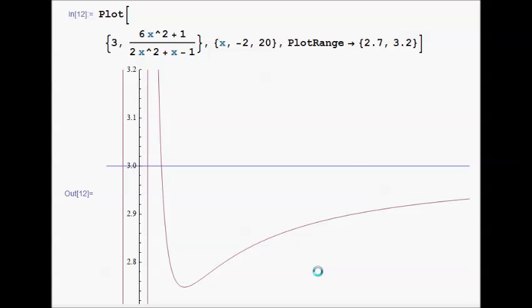What is shown here is that I changed the y-axis, zoomed into 2.7 and 3.2. So the scale you see in the y-axis is a lot smaller than the scale you see in the x-axis, which runs from -2 to 20. So this is a lot of vertical stretch around y equals 3, so that it finally shows that it actually crosses that horizontal asymptote and makes this little local minimum behavior and comes back up to stay right below y equals 3 and become a horizontal asymptote. So that's the behavior to the right.